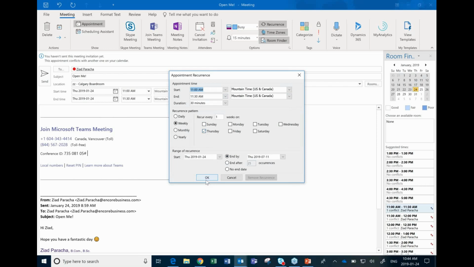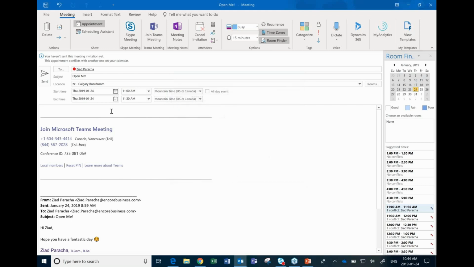Now, of course, if you have recurring meetings, you can click on any of those recurring meetings, and you can remove that recurrence as well as edit it. So if you want to cancel just one of those meetings and not all of the recurring meetings, say just one of the days you're busy and can't attend, you can also do that. You can mark it tentative or decline that meeting, and I'll show you how to do that as well. It's the same concept for recurring meetings as for regular meetings.